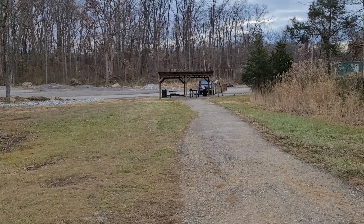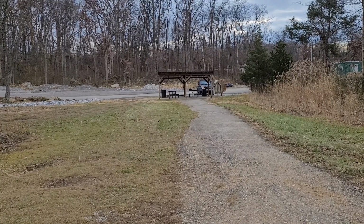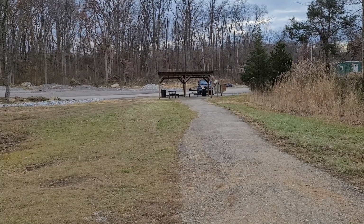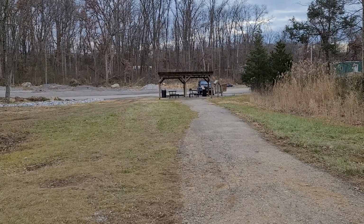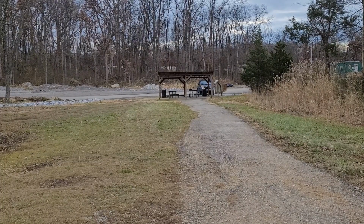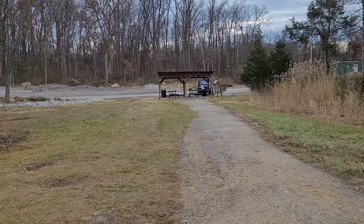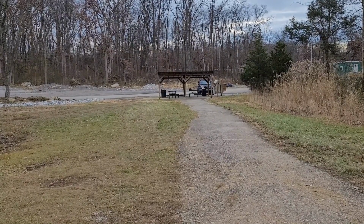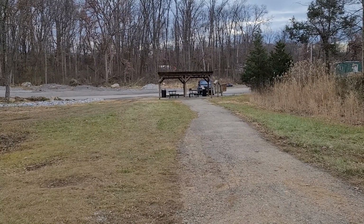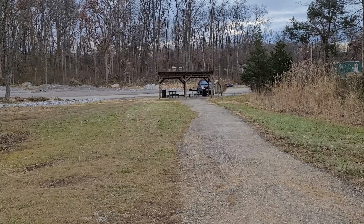I often apologize for the noise whenever I'm shooting, about a highway being nearby. Well, you can see I'm standing down here at the target at the 50 yard range, and that's my Jeep behind the shooting station, and those trucks you see whizzing by behind, that is the Pennsylvania Turnpike, and that is why all the noise. So sorry about the noise in the background. Sorry if I'm a little too hard to hear sometimes, but this is my closest and easiest range to get to. Hey, thanks for coming along. Been a good day at the range.